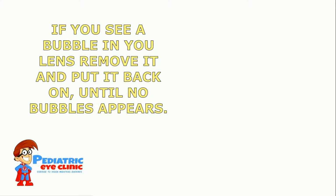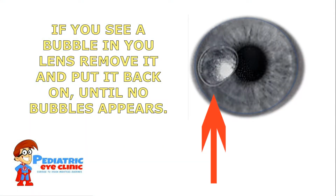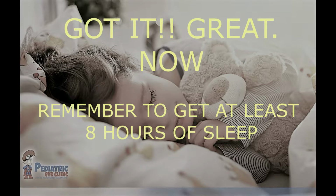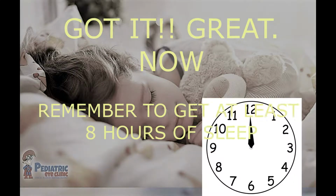Well done. Now that you have your lenses on, look straight in the mirror and make sure there's no bubbles, like the one in this picture. If there's any bubbles, remove your lenses and place them back on until no bubbles appear. Got it? Great! Now you're ready to go to bed. Remember to get at least 8 hours of sleep.